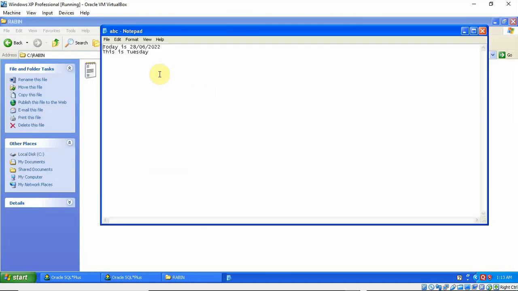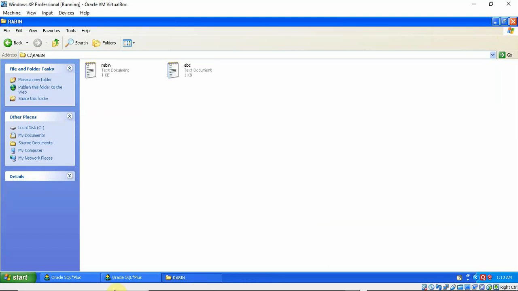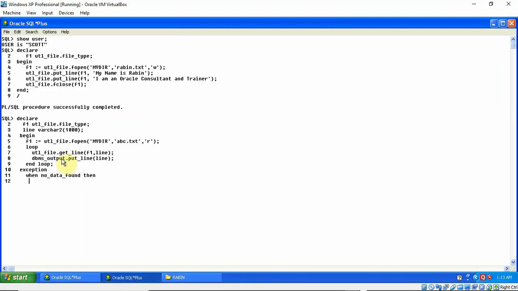Second time it will get the second line, third time it will not get any line. There is no third line, so hence it will throw an exception. So I'll have to handle the exception here. So when no data found, this will raise the no data found exception.